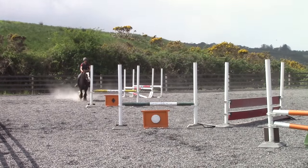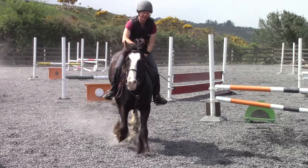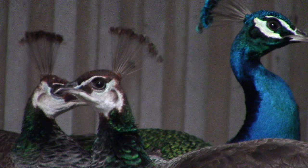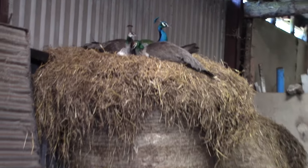When you are confident that your horse will happily jump over most things in her way, you might want to try some cross-country jumps. Whee! Well done. We have use of the cross-country course of our local riding stable, a spectacular place to ride.